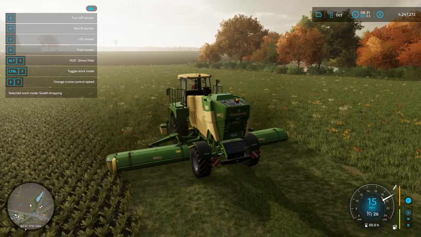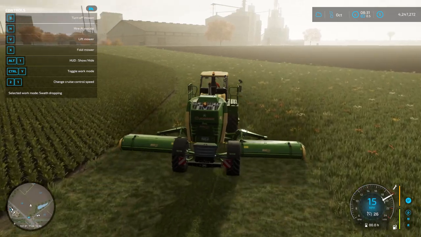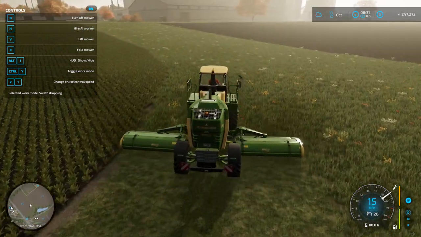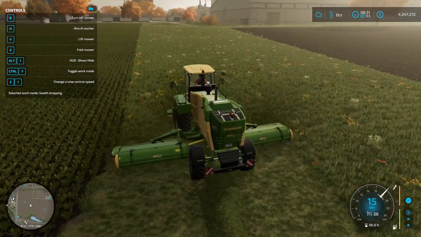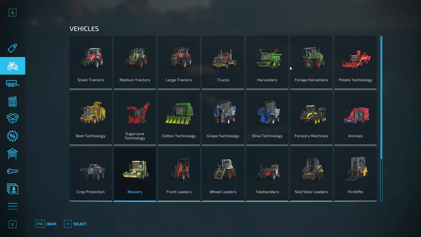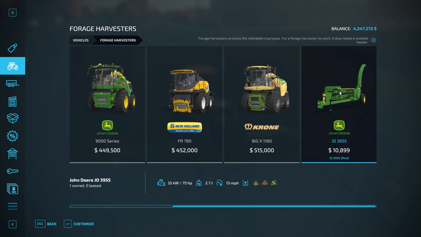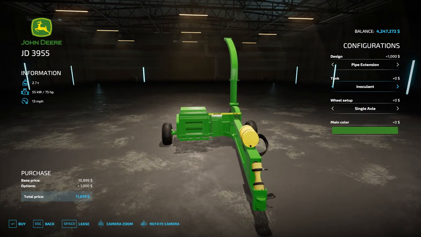It's the grass in the field, not the grass. Yeah. Feel like this is sufficient? Well, keep going. Why not? You know what? I didn't even see... I guess I should have done that. Oh, it's under forage harvesters. Stock pipe, pipe extension. What is it? I don't know.